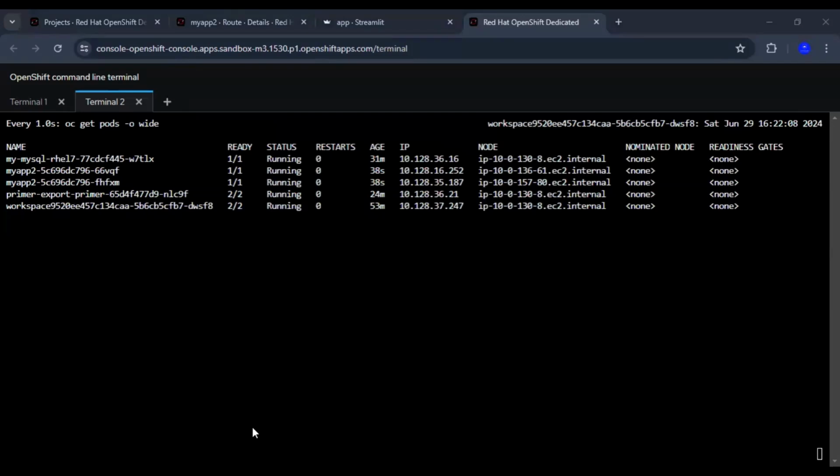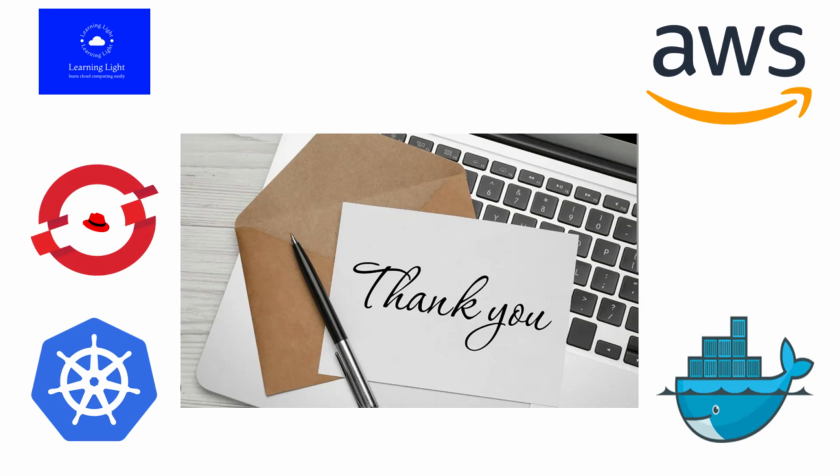So replica set acts as a manager for pods, ensuring their availability and contributing to the overall resilience of your application in the Kubernetes cluster. So in this particular lecture, we have come to know what exactly the replica set is and what the benefits of having replica sets in the Kubernetes cluster are, why we should use the replica set in the Kubernetes platform, and why we should maintain the number of replicas in the system to have stability, scalability and resiliency.